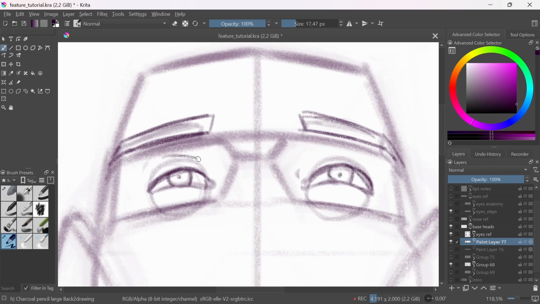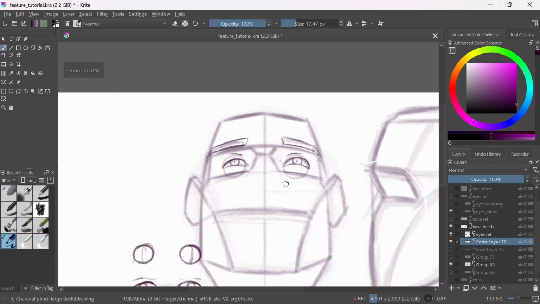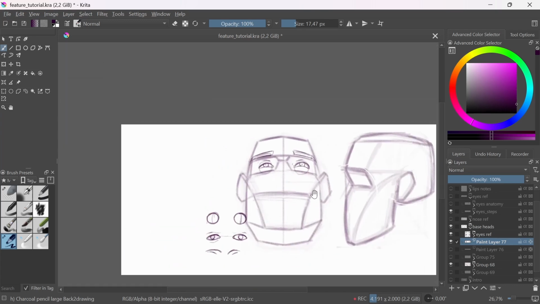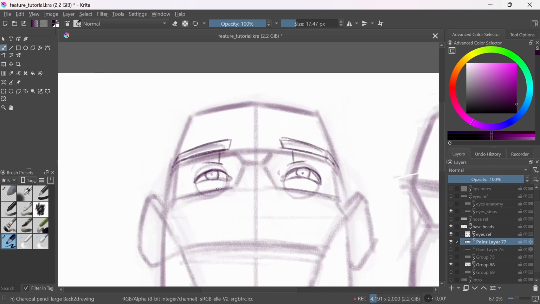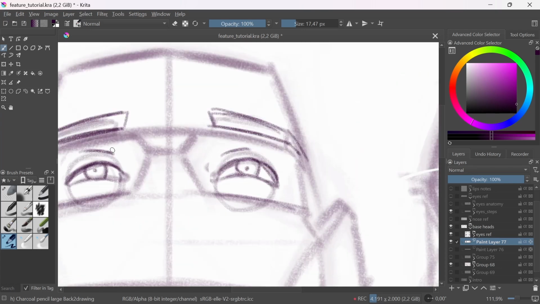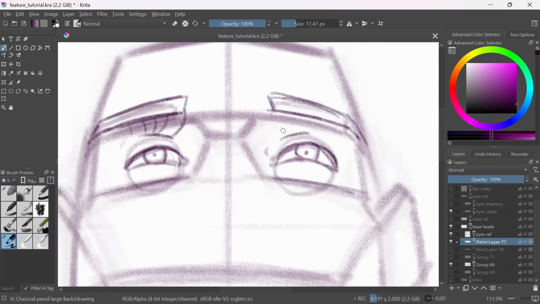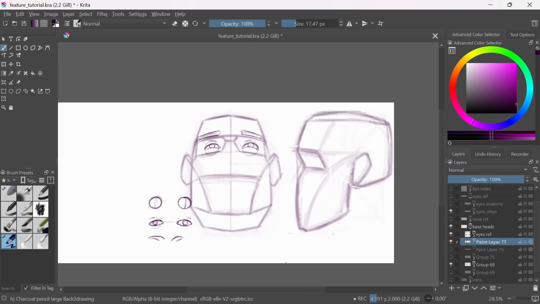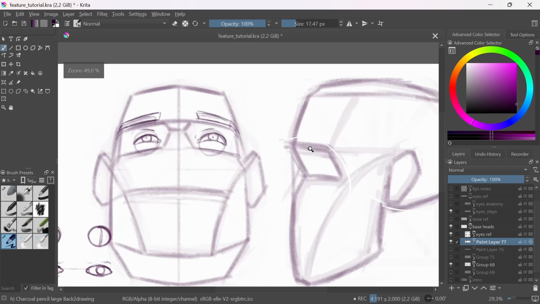And then you can also have these lines here which indicate the difference between this plane and this plane as the bone of the skull turns in, and then we have the turnout of the eyelid, right? So we can add these two lines to indicate this. As you can see, the difference is much bigger here. This curved plane is more pronounced, where we have the bone of the skull as it goes into the eye, into the hole of the eye. And that's how we think when we're drawing eyes, when we're looking at faces from below.